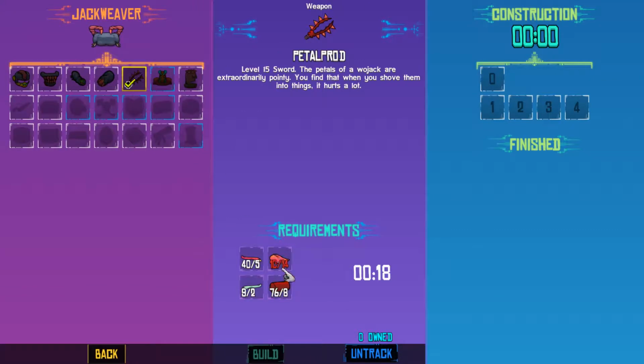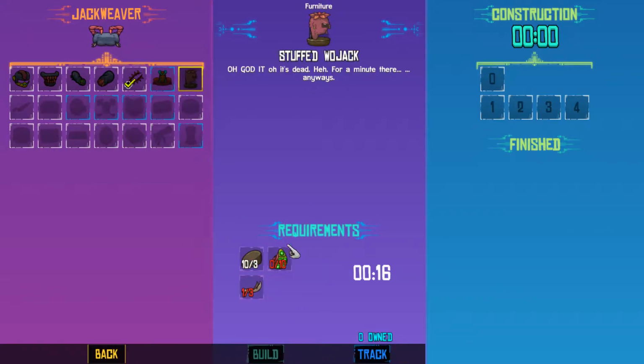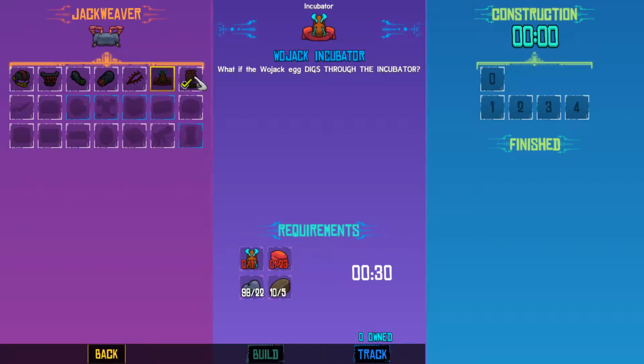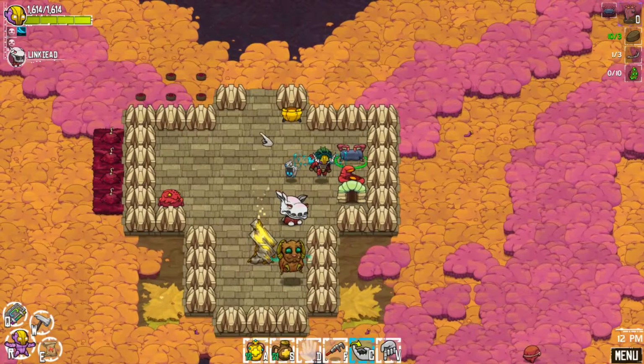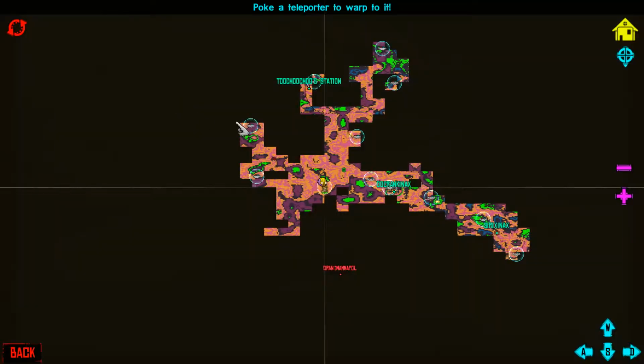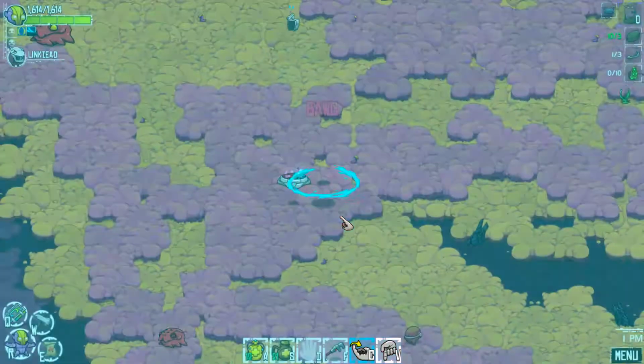What do we need? We just need pieces of Wojaks, but we need a whole bunch of pieces of Wojaks anyways for this. So we'll just track that instead. By the time we get enough for 2 of those, we should have enough to do other stuff. Right over here, there should be plenty of Wojaks just to the south of this.